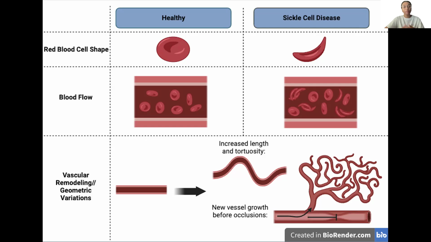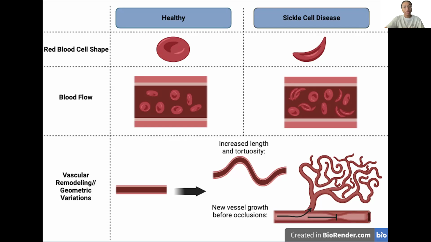I first create patient-specific models of the circle of Willis based on MRIs of healthy control patients, patients with sickle cell disease, and sickle cell disease patients who have had a stroke. Patient specificity is important because everyone's cerebral vascular geometry is different, so certain geometric variations may not be the result of sickle cell disease, but can still impact blood flow and further encourage or inhibit stroke development.